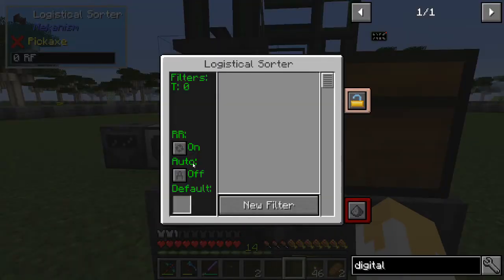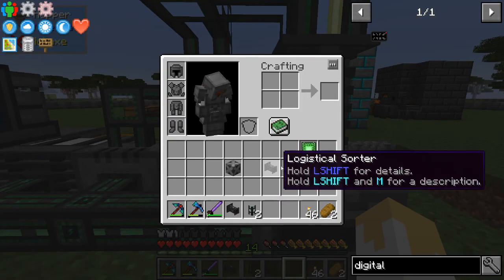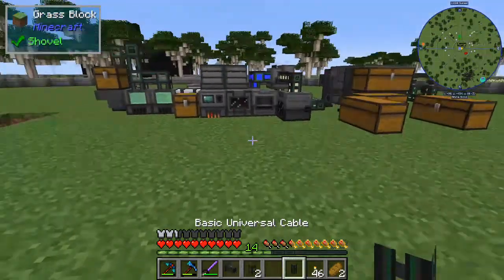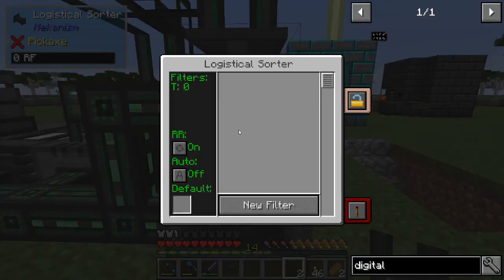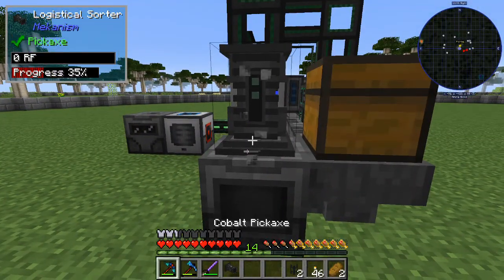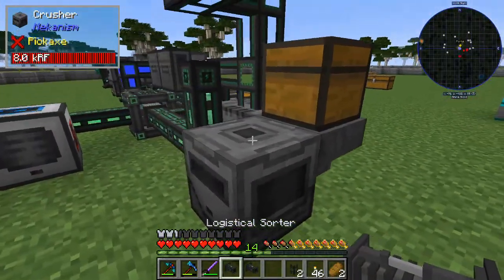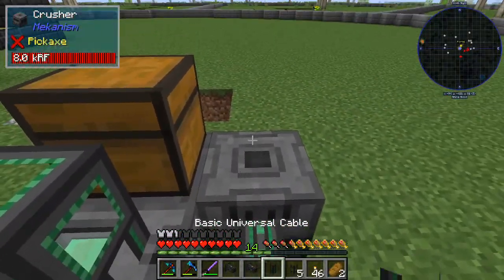Let's see. Oh, it's got to be powered? Yeah, I forgot about that. I did not know that that was actually a thing. I need a power logistical sorter? Since when? No. Maybe I need to look into how to use these things. Or do they only come out of boxes? Out of chests? That could be a thing. So we won't use that here just yet. Bummer.